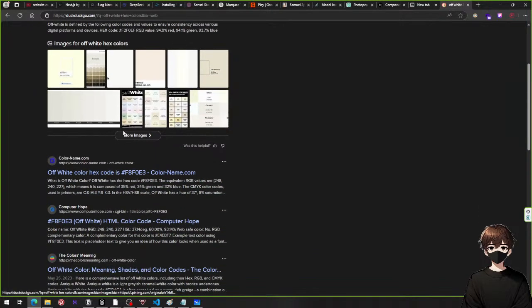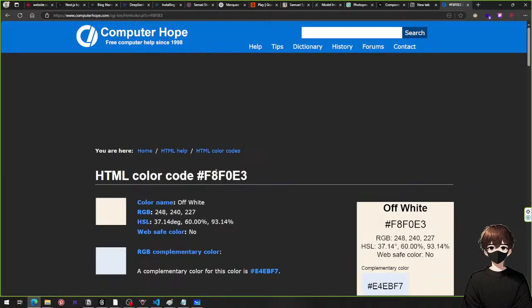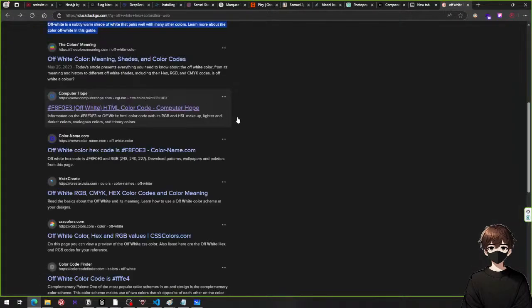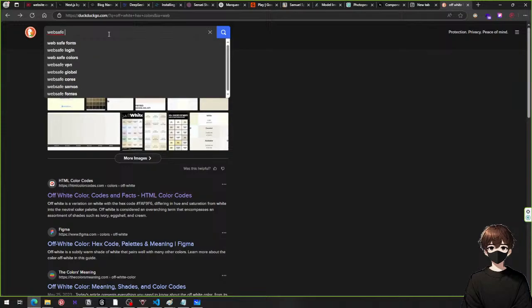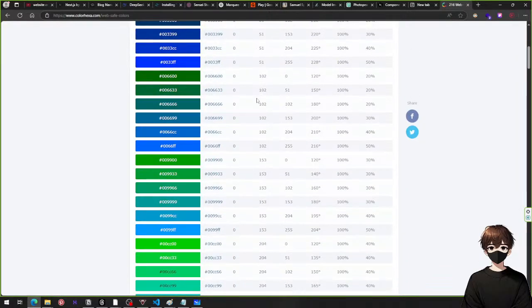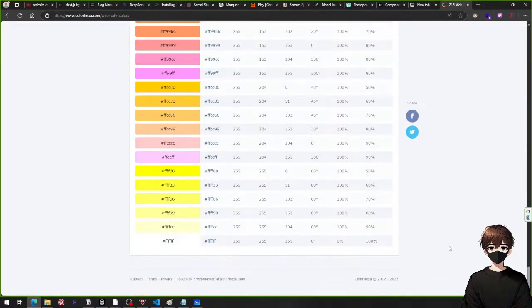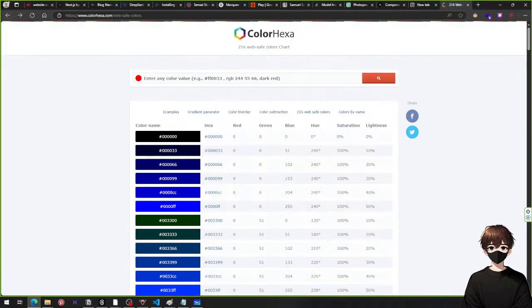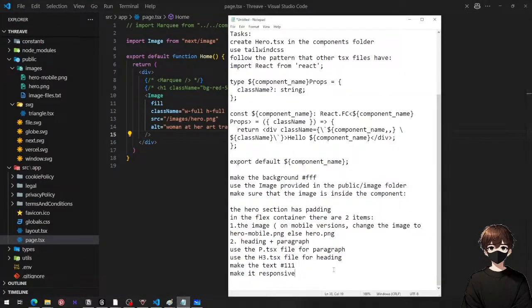Web safe off-white color hex code. Well, that would never be. White smoke.